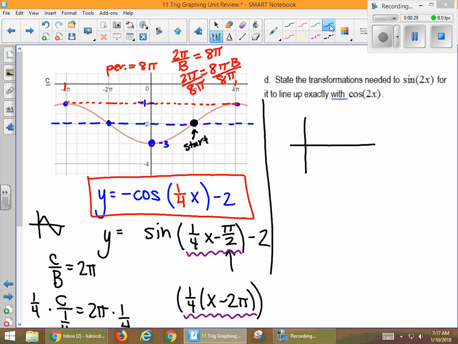Remember, the normal period of our function is 2 pi. We find the period of any transformation by doing 2 pi divided by the number in front of our x. And our number in front of x is 2 here. So pi is going to be the period of both of these functions. I'll go ahead and color code here. So I'll do sine in blue and cosine in red.